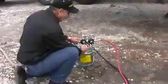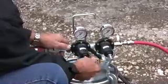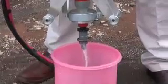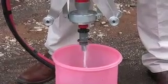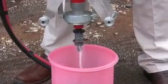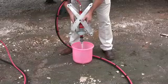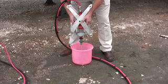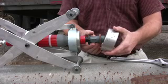Next we are going to adjust the amount of fluid that goes to the head. With the air pressure off going to the tool, we're going to turn up the fluid pressure until we get a constant stream of fluid coming out of the tool. Once you reach the desired flow from the halo of the tool, make note of the pressure on the fluid gauge. From here, start a timer and measure the amount of fluid that escapes from the tool. Using these two numbers, you should be able to determine how much coating will come out and what pace you should pull the tool back.